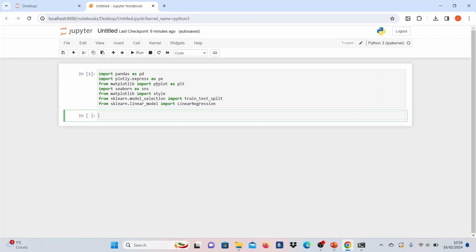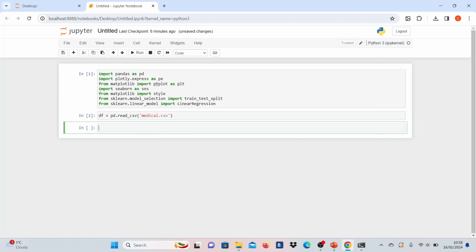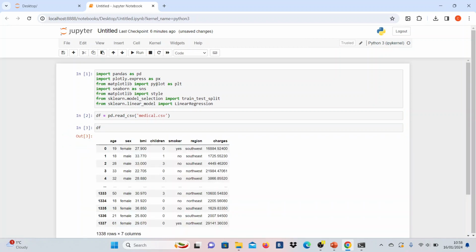So I'm going to create a variable which we'll call df. This dataset, as we can see here, contains 1338 rows and 7 columns.